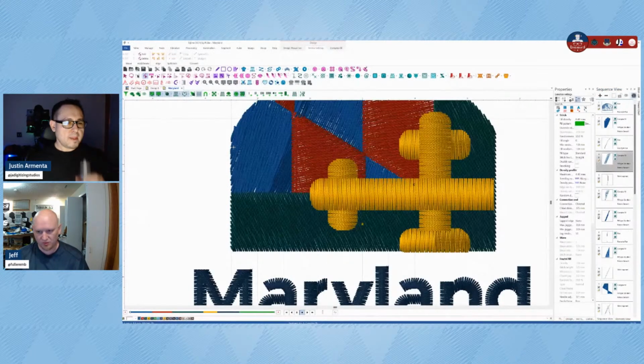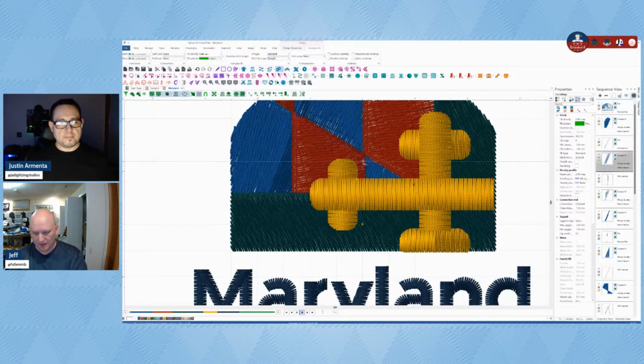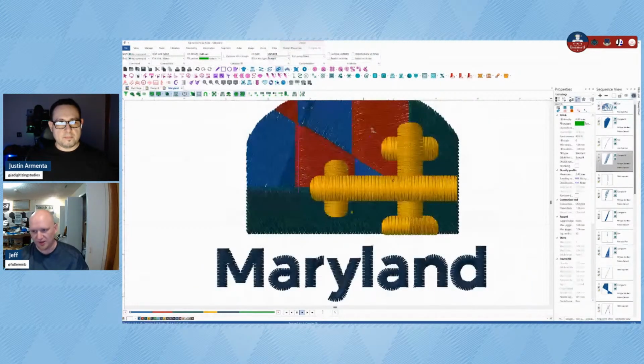And when you're digitizing something like this, it's very quick. It's basically I'm going to come under that one a little bit. I'm going to come up to there. Come down to there. Make sure I'm overlapping everything. And I could even come down if I wanted to. I guess I could add that piece in there too, huh, Justin? Yeah, because you got that overlap in the center there. Come there. So yeah, definitely.